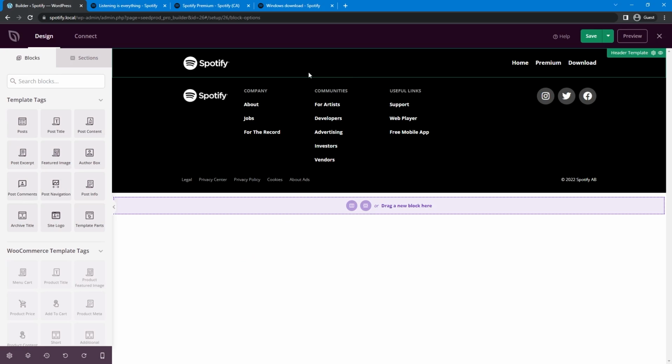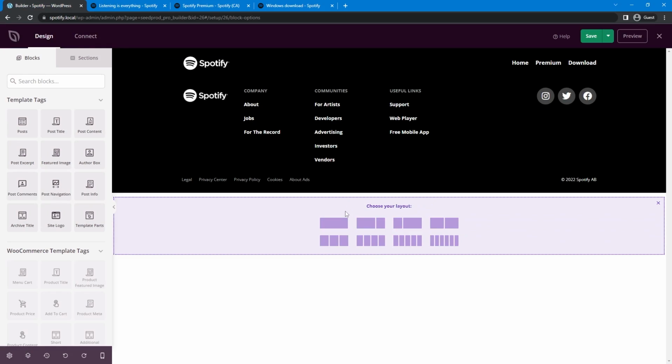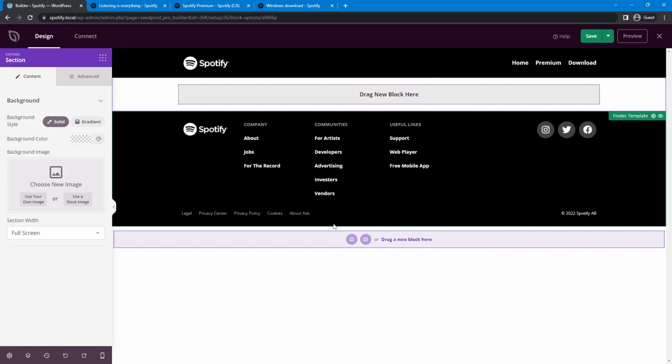And here we can see that it included our header and footer automatically, and that we create content in between here. So we actually just have one big section here, one big hero section with a background. We have one row here, one, and a button. So it's actually quite simple. Let's go ahead and start creating this. So we'll click the section and we'll add one section.